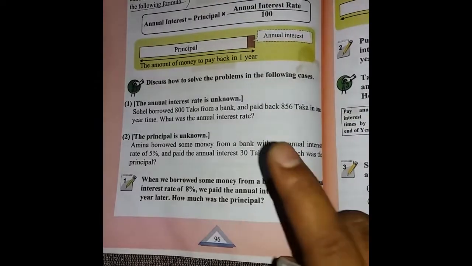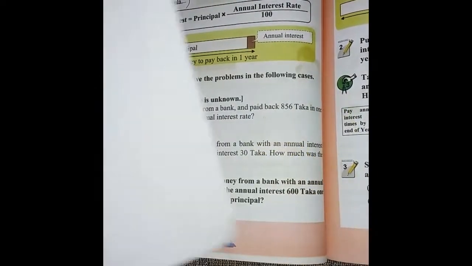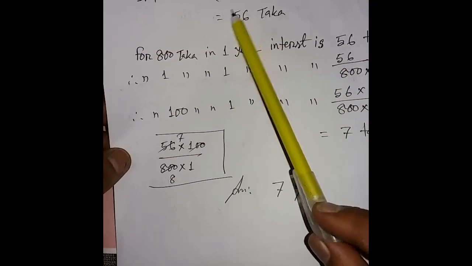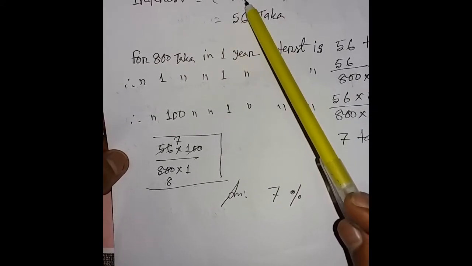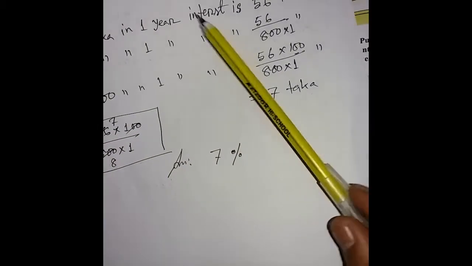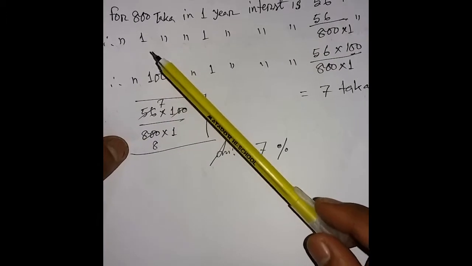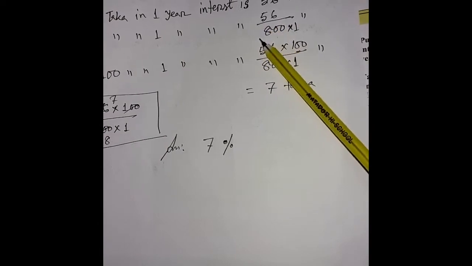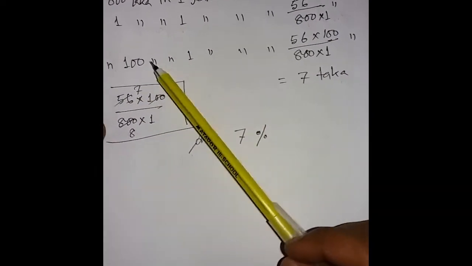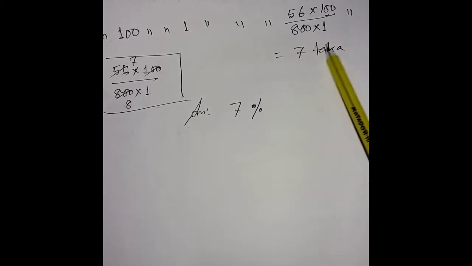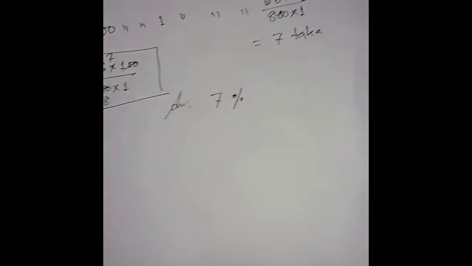Oh, I see. It's an optional solution, optional way, optional method. You can solve it as a word problem. So interest, we have to find out the interest the same way, 856 minus 800 taka. You will write it now that way. For 800 taka in 1 year, interest is how much taka? 56 taka. So percentage means how much? 100. We have to find out the 100 value. So for 1 taka 1 year, 56 by 800 times 1. For 100 taka, the 1 year interest is 56 times 100, 800 times 1. So how much? 7 taka. I said you can't give the sign here. So here you can see the answer is 7%.